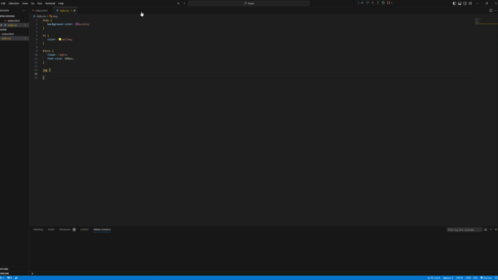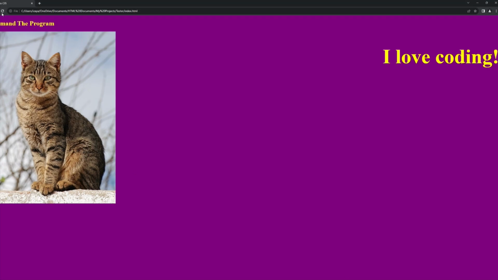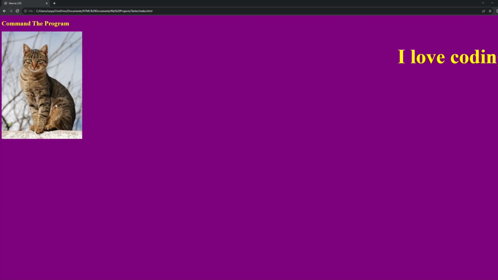But when you're dealing with an image, you can just use width, for example, just one of the two, and then CSS will basically just automatically resize the height to fit the aspect ratio. So you don't have to worry about keeping the aspect ratio. So if you do like 400 pixels, for example, I don't know how big this is going to be. Right, it's a lot smaller, but the image has still maintained that same aspect ratio.